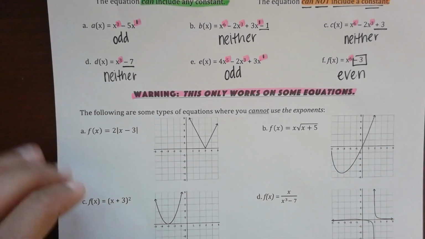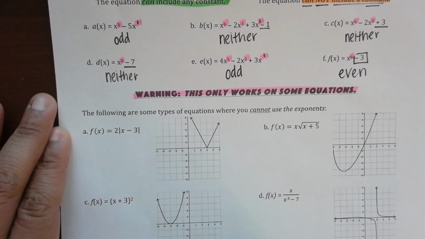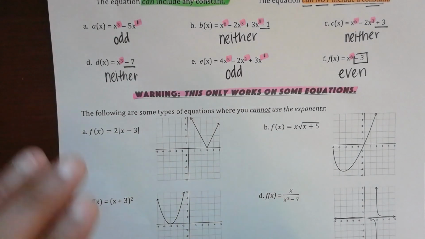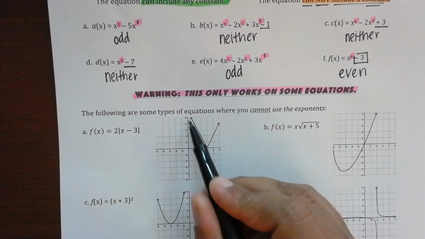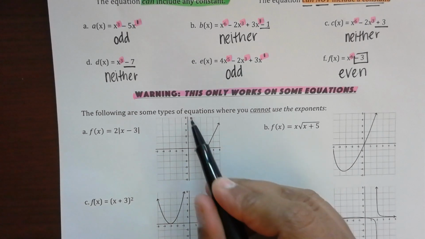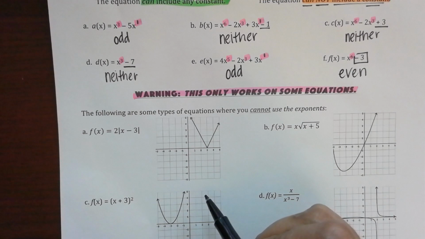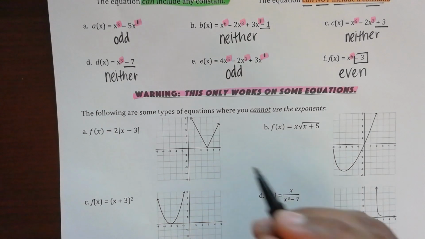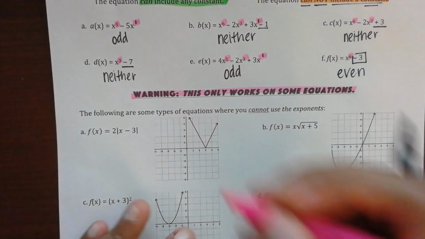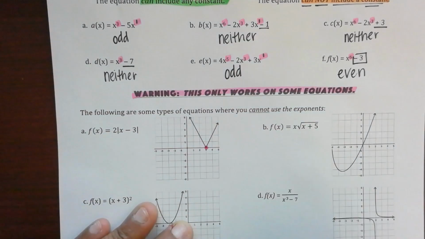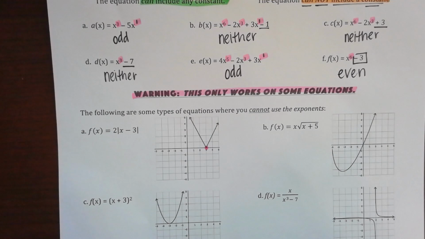So we look at the graph and we try to focus there. Since this is an absolute value graph, we know it makes a what kind of shape? A V shape, right? This V shape, does it have symmetry? Are you sure? Yes, because it also has a what? Where is it where those two lines meet? What's that called? Starts with a V as well. A vertex. Thank you. If it has a vertex, it has symmetry.